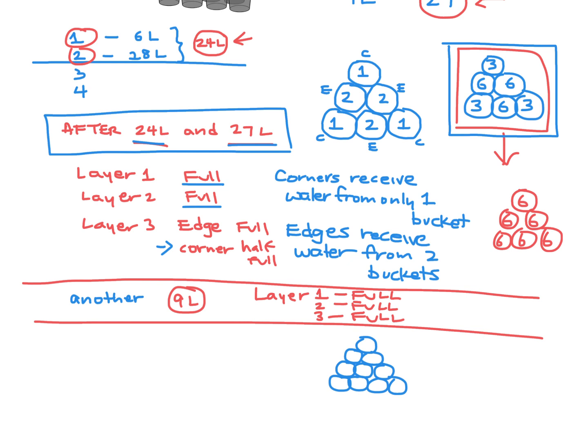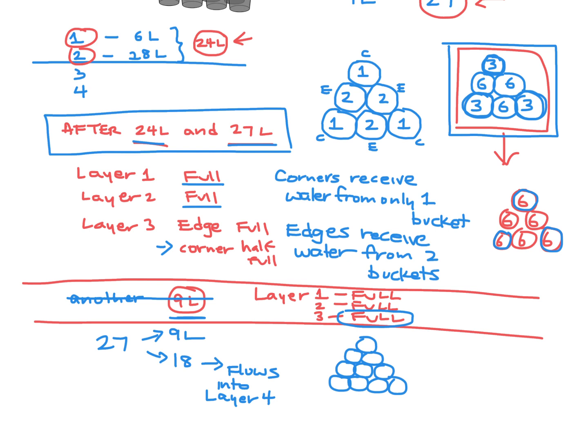So let's pour 27. So instead of looking at it 9 at a time, let's look at 27, see what happens. If we pour 27, these threes, right, these threes went up to 6s, correct? So that's 3, 3, and 3. So 9 of that 27, which is basically what I wrote there, is what makes that third layer full. But the remaining 18, that is what flows into layer 4. So that is, I think, a better way of explaining it. So that 18 spills into that bottom layer.